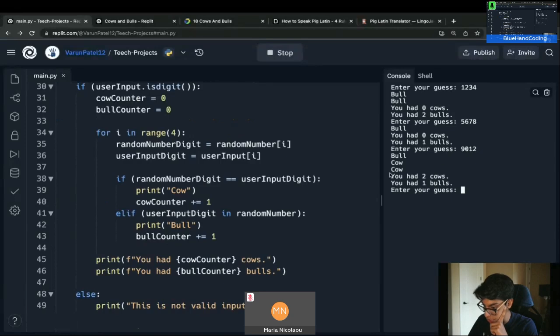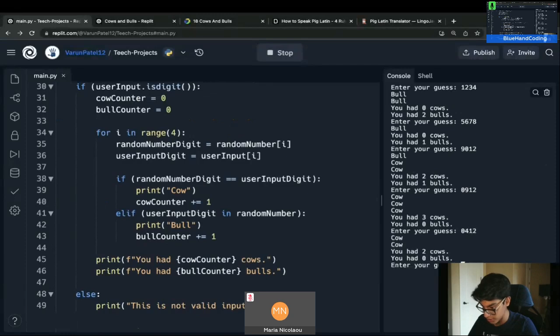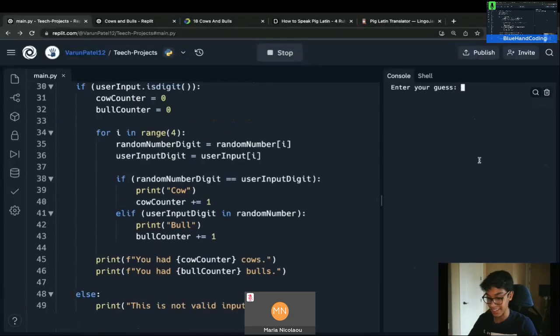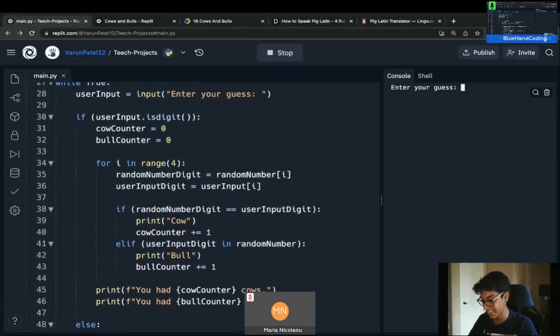So the 1, 2 are the cows, right? Because we can see they're the last 2 numbers. And the bull is this 0. So it'd be 0, 9, 1, 2. That should give us 3 cows. We have to find the next bull. I think it's 4. 0. Wait, this makes no sense. 0, 4, 1, 2. Oh my god, this is so confusing. But you get the point. It's working, okay? Because this is like a tricky game, and I honestly don't want to play it because I'm so bad at this game.